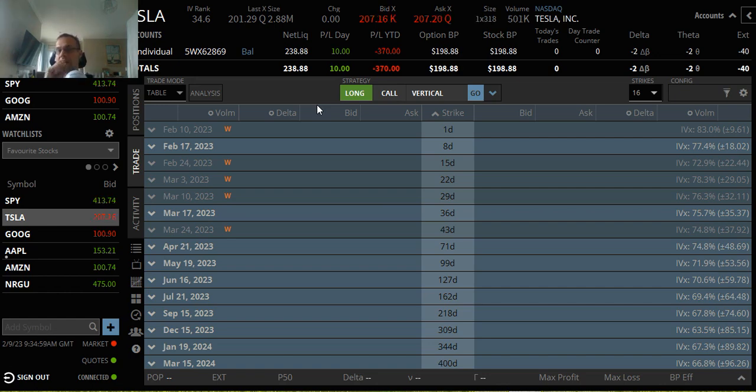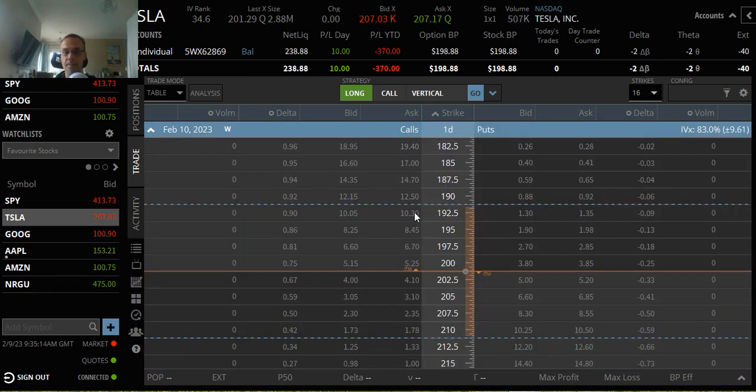And then you've got something called premium. The premium is basically the price per share in the options contract. So say, for example, you want to buy a call option, and let me just open this up so it's easy for you to see. These are all the premiums for Tesla here.